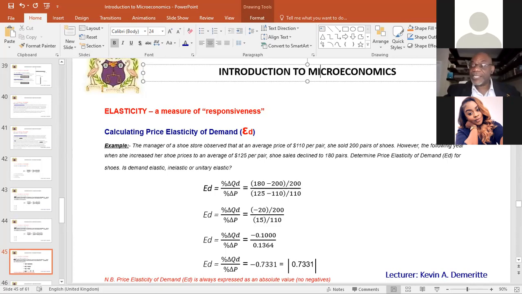And so what's 15 divided by 110, please? 0.136363. Okay, so that means that the 6 turns to 3 to 4 decimal places, we end up at 0.1364. Okay. And finally, negative 0.1000 divided by 0.1364. So, Mr. Demary, my calculator gave me negative 0.1. So should I add the zeros? Okay. You add the 3 zeros. You just want to make sure that your calculator is not rounding on your behalf. Thank you very much. So then we have negative 0.1000, or 0.1 if that's what your calculator is saying, divided by 0.1364.